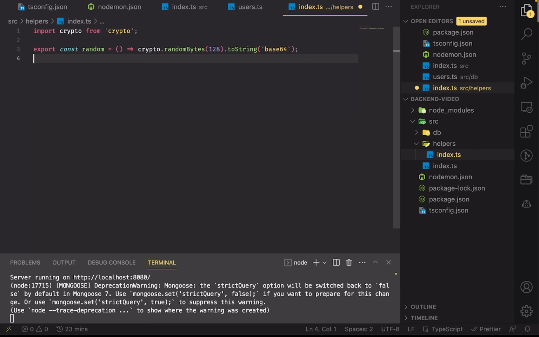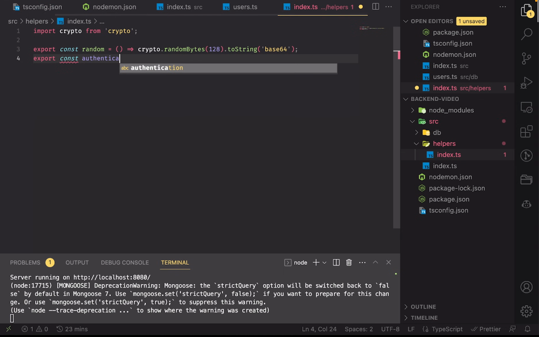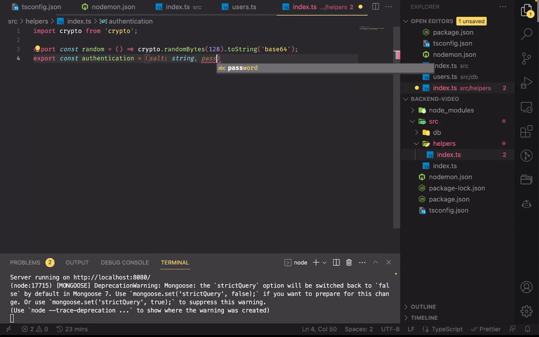Next, we're gonna create an authentication util. So export const authentication. It's gonna accept salt, which is a string, and it's gonna accept password, which is also going to be a string.